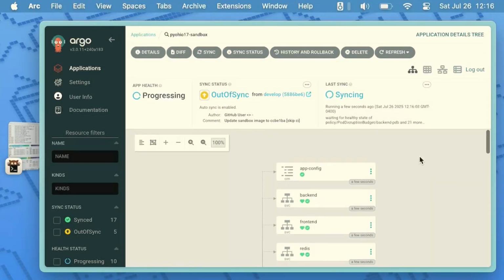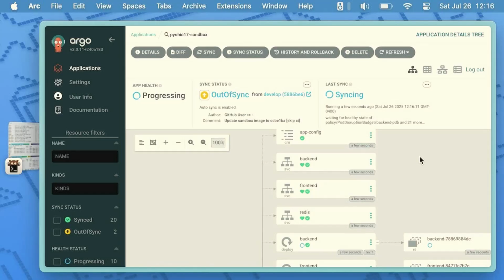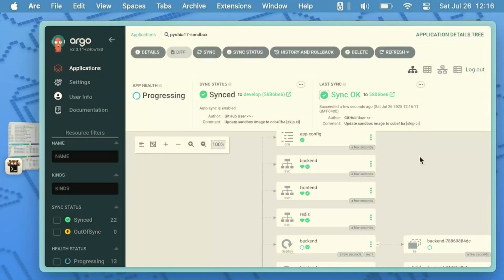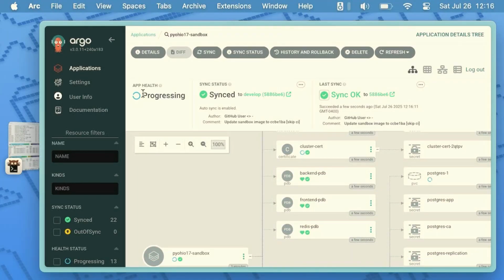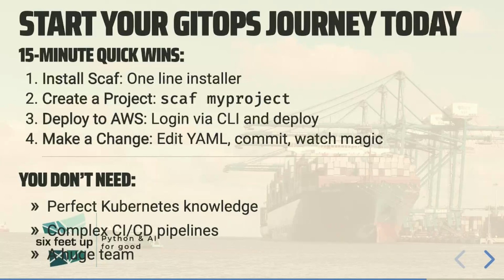I won't have time to go log into all the apps, but the Django app is coming out, the Redis is coming out, the database is all coming out. Like everything now is basically becoming live. And when this app call gets to green, you can go log into your Django app. This is all, again, running in Kubernetes on Amazon, hooked into my repositories. If I make a code change locally now and commit, it will now deploy. It takes about a minute or so. But I can sit back as a developer and focus on just my code, which is exactly what I want to do as a developer.